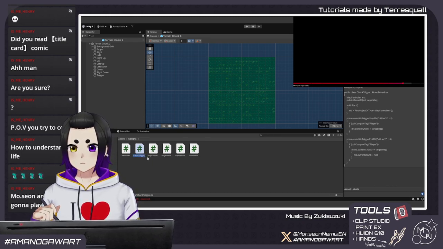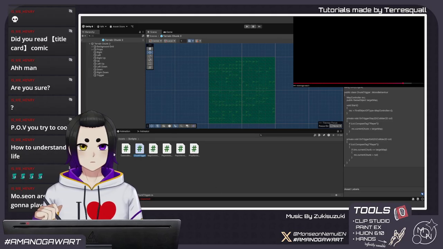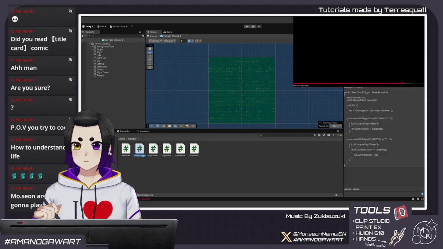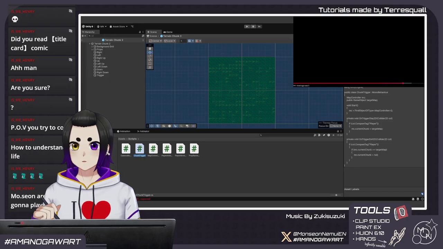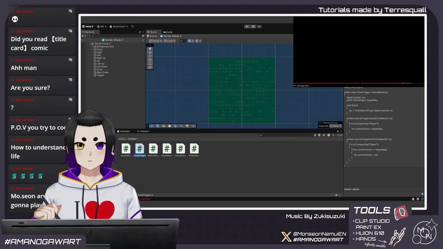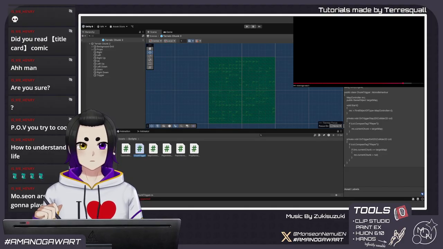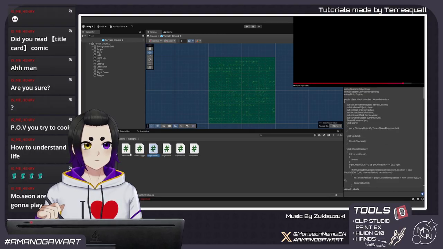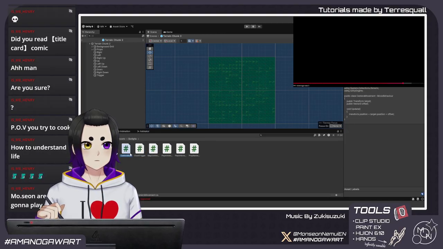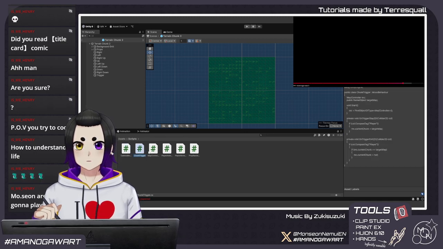Well, let's try to put it like this. Trigger. Okay. The behavior should be working now. No MonoBehaviour. Target. Okay, now.